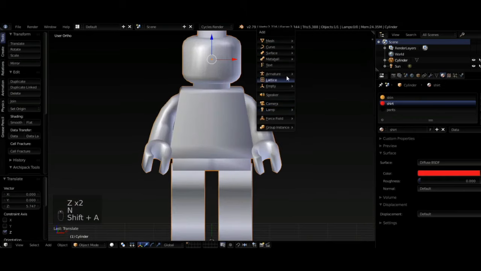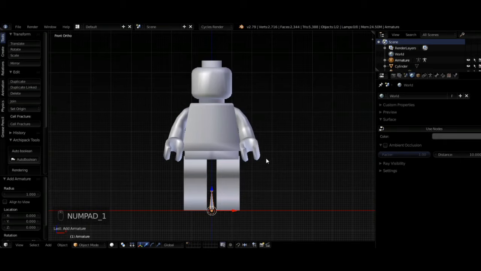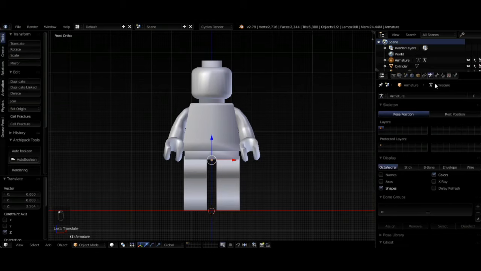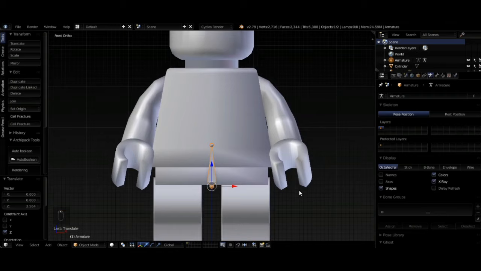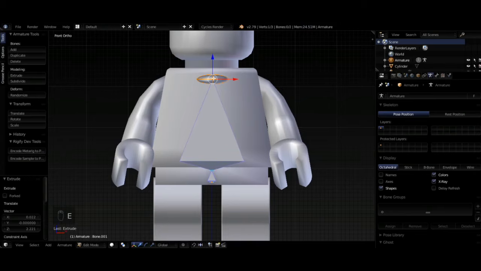Okay, add in an armature of a single bone. Front view, grab it, Z. Go to bone settings or armature settings, turn on X-ray so you can see what you're doing. Grab it on scale, grab it a little bit higher, scale it down, like that. I'm going to edit mode, extrude it up, and there it is.